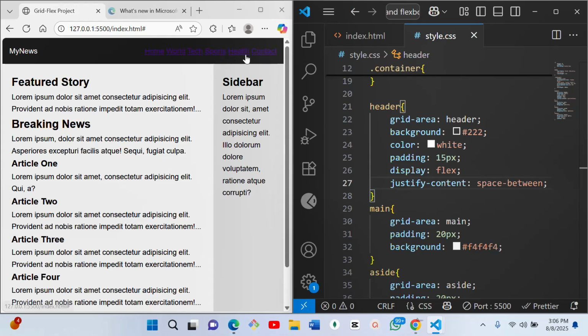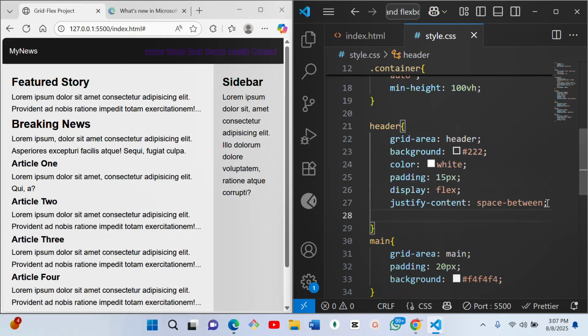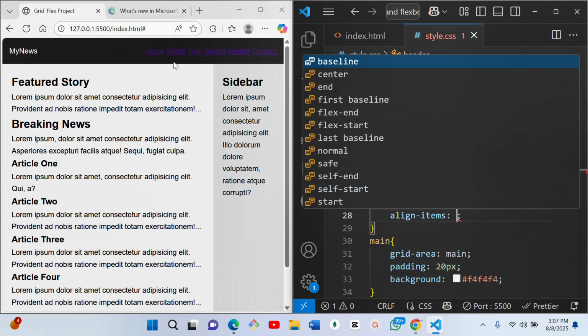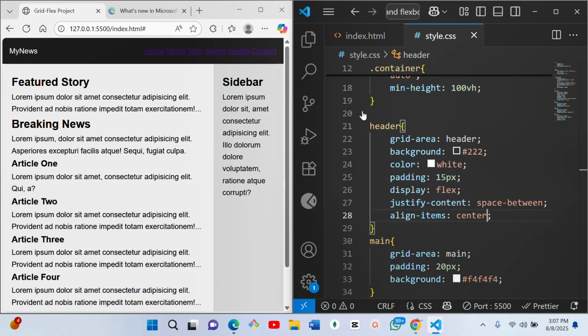Remember, all these things here are inside one element, which is nav, while this one is separately inside another element, which is div. So we have only this div and this nav inside our header. For that, the flex is going to work only on this and this as siblings. If you want to do anything on this one, it's going to be separate, all right? So I want to give it align items. We all know what align items is. By the time I give it center, these and these will be on the same line. Align items will align them vertically and not horizontally as we have done before. So that's where they will be at the middle.